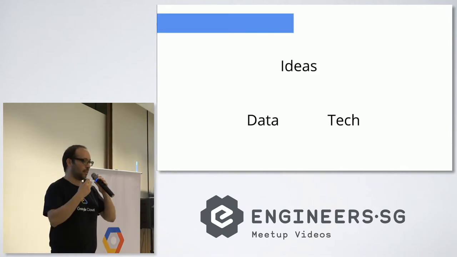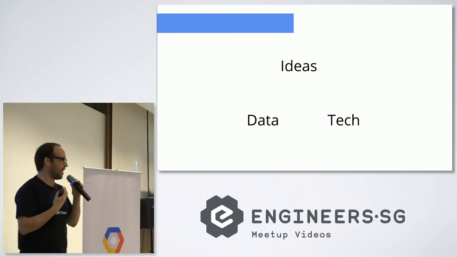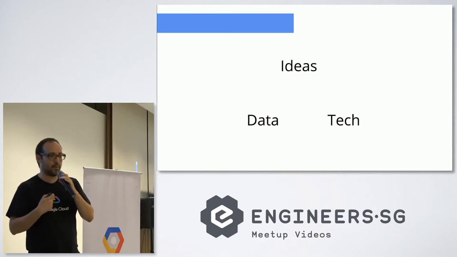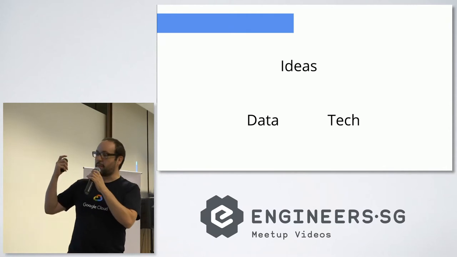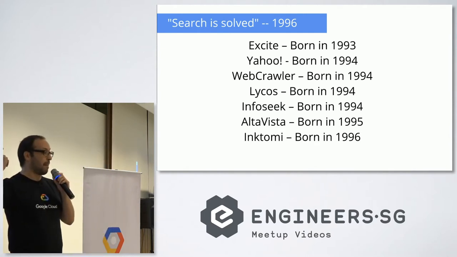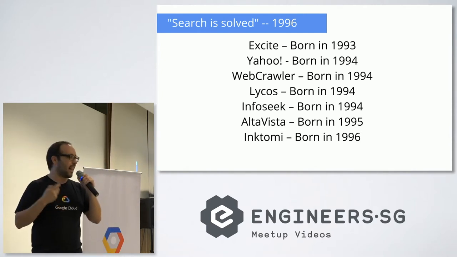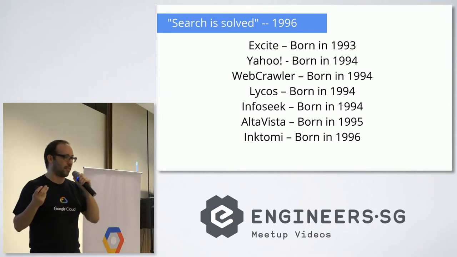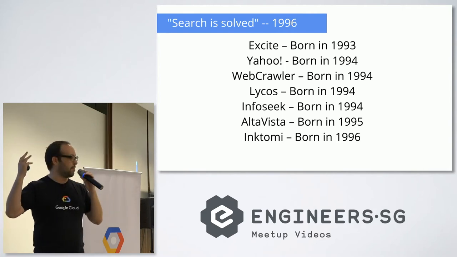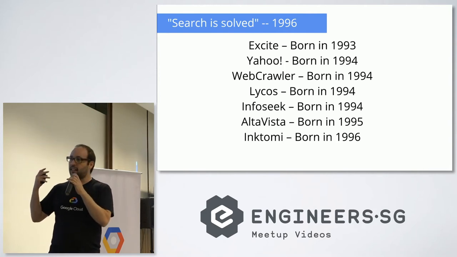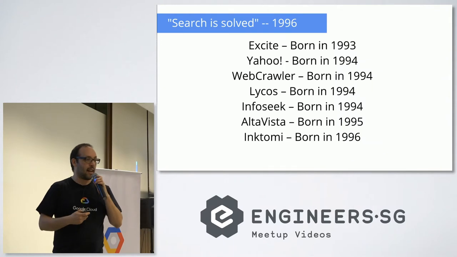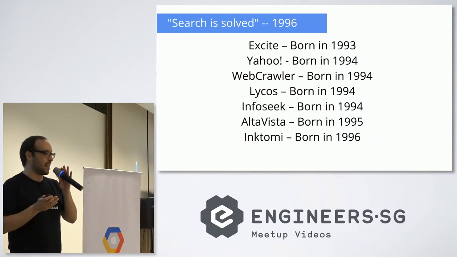Since we are at a startup space, I wanted to bring the idea of how do you create startups with data? What are the three basic elements? Which I basically listed here as ideas, data, and technology. If we go back to 1996, everyone thought that search was solved. There were a lot of search engines on the internet. You might remember them. They were all pretty bad. Every time I had to search for something, I had to go side by side trying to find an answer. And everyone thought that that was it.